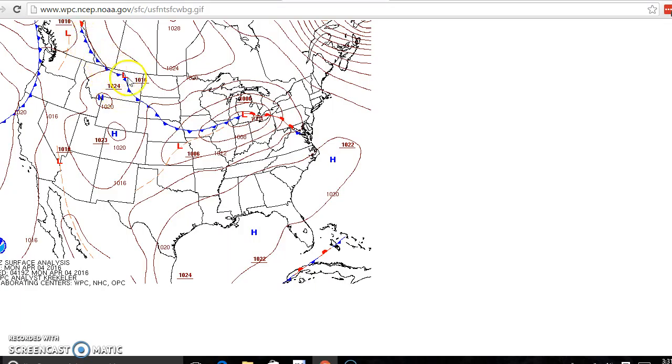Same idea though. And we can see we've got a storm system moving in this way. And I just happened to notice out the window some light snow falling. And we are looking at some snow accumulation for tomorrow of maybe a couple of inches. So kind of unusual weather for April. And again, those really cold temperatures. I think I saw a low of 16 on Tuesday, if I remember right.